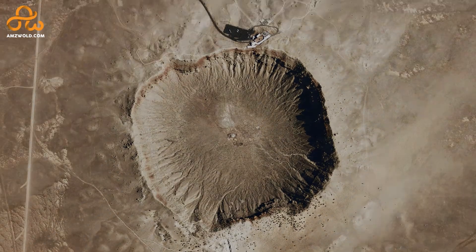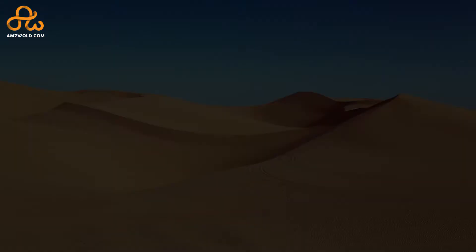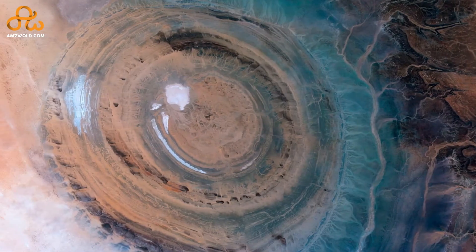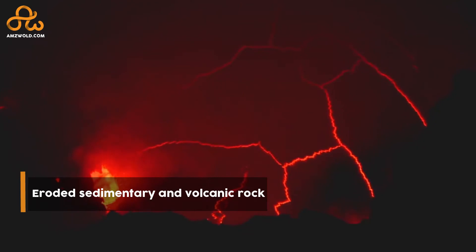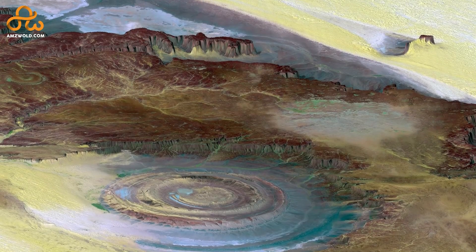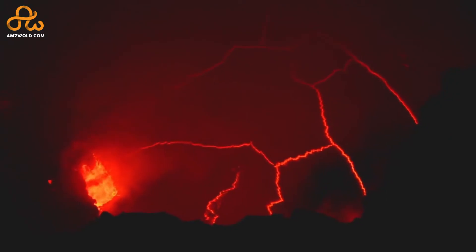So how did this mysterious structure form? At first it was thought that the Eye of Sahara was the result of some meteoritic collision in the past, but that was proved false after examination of the area and the rocks in the location confirmed that its origins are entirely Earth-based. It is a symmetrical dome of eroded sedimentary and volcanic rock. The continual winds in the area keep much of the dome free from sand, exposing the various layers of rock. Initially, molten rock as a result of volcanic eruption pushed up towards the surface layers of sandstone and other rocks.